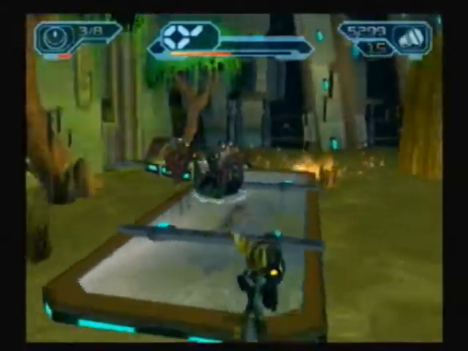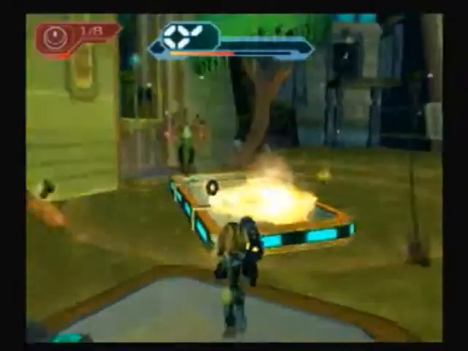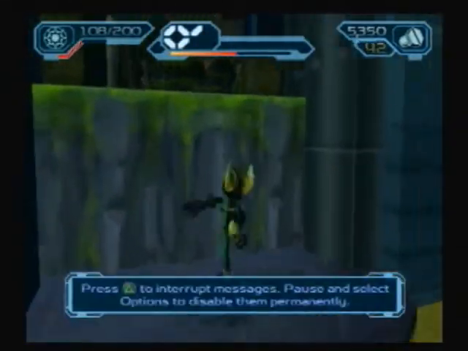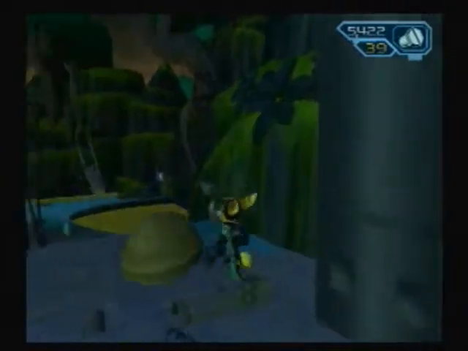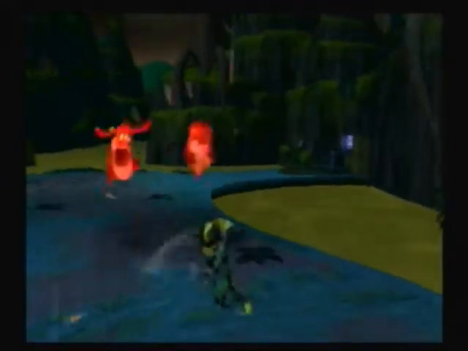Oh, I'm going to die. I'm going to die a lot in the goo of silly putty death. And I'm out of gravity bomb ammo, of course. I'm gonna be stuck with this little pea shooter. Press triangle to interrupt messages. Perfect demonstration of that. Oh yeah, you can hit triangle to interrupt messages, like I just totally did.